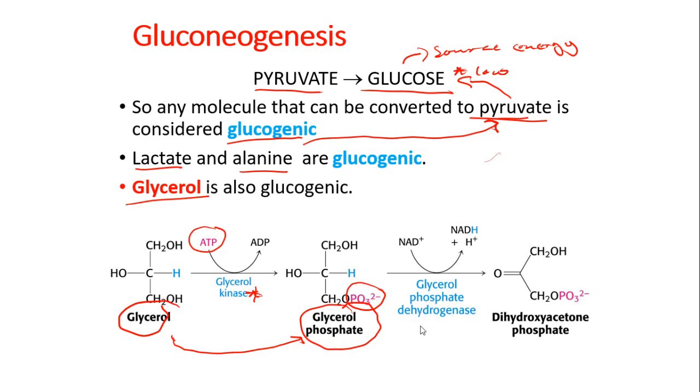So glycerol phosphate dehydrogenase will help in the conversion of glycerol phosphate to dihydroxyacetone phosphate. All right. So with that in mind, we need to understand that it's not only the enzymes which are playing a role, there is also the presence of NAD plus, which was acting as an acceptor in the process of glycolysis. This time around, this guy will be converted to that guy.